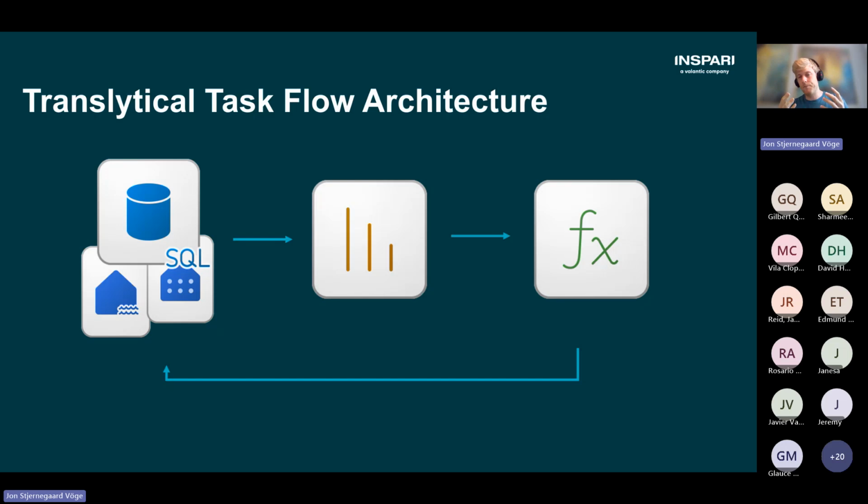The case I have brought for you today is a write-back scenario in which we'll build a Power BI report and semantic model on top of a Fabric backend item, and we will use Translytical Task Flows to write data back to that original source and display it live in our Power BI report.